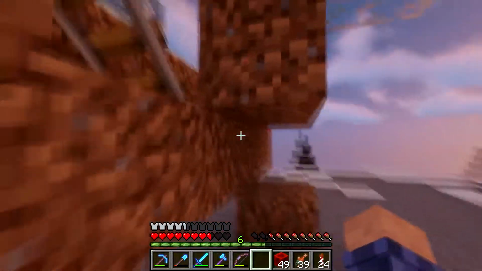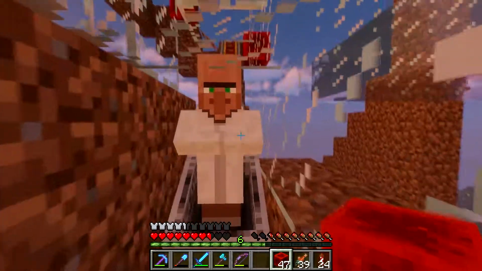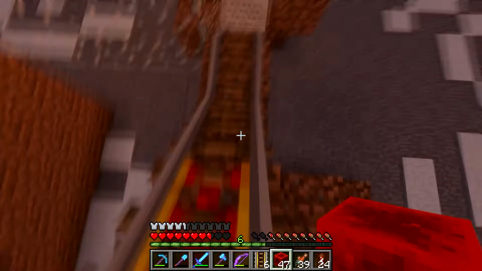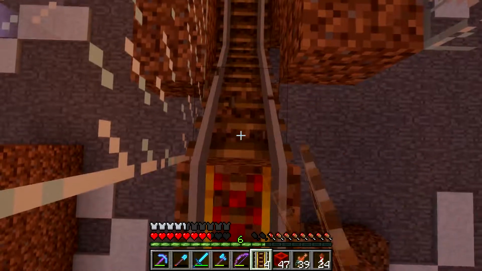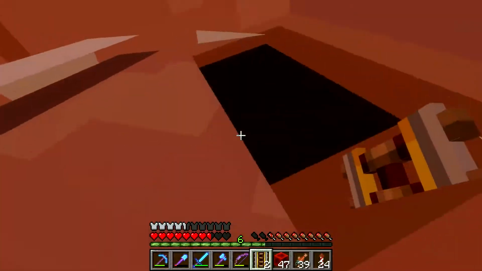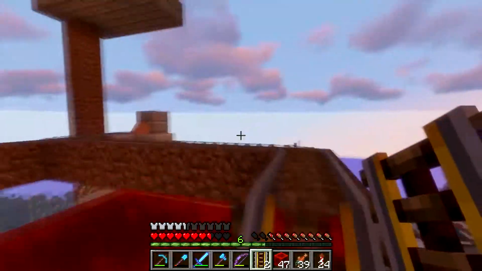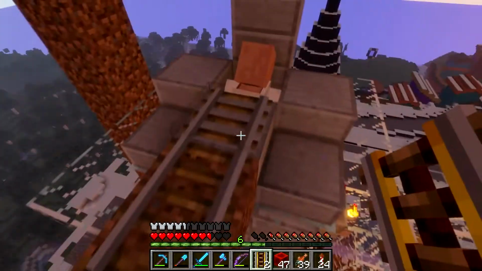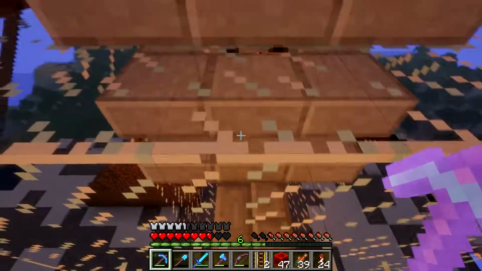Oh. Go. Come on. Oh my god. Oh, you need more powered rails, do you? You're really going to be this difficult. Oh, but he's still going to be in his minecart when he goes in there. Isn't he? Oh my god, okay, so now we've got to try and break the minecart. Far out.